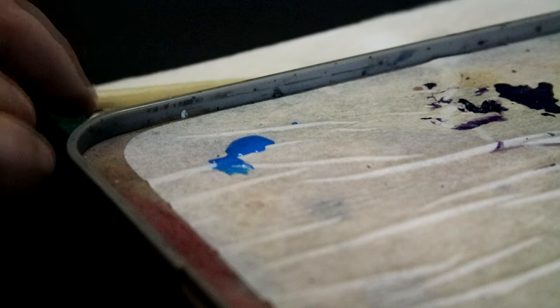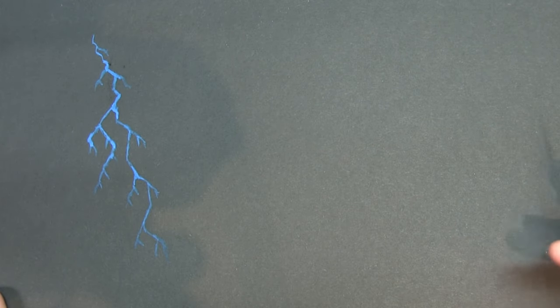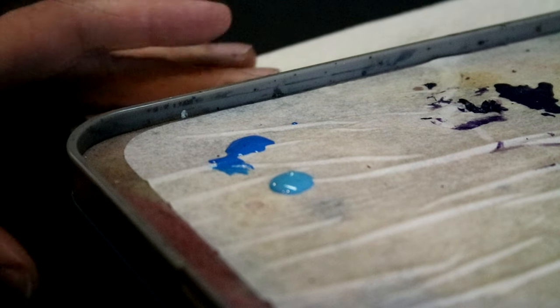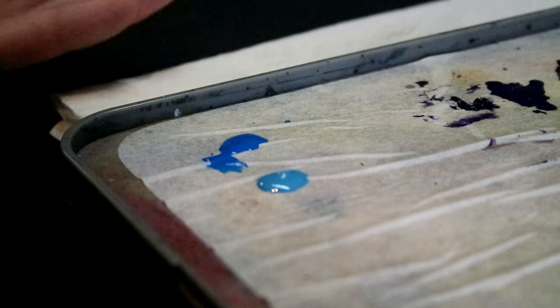I'm going to stop about there. So it's kind of like a little bit of an upside down blue tree, but that's fine. That works. So that color I just used was Vallejo Game Color Magic Blue. I'm now going to switch up to Vallejo Game Color Electric Blue. I'm going to find a thinner brush here as well. Let's have a look through our Broken Toad brushes. Okay, got Mark II Zero from Broken Toad here.